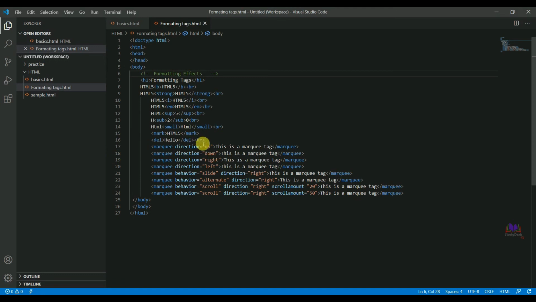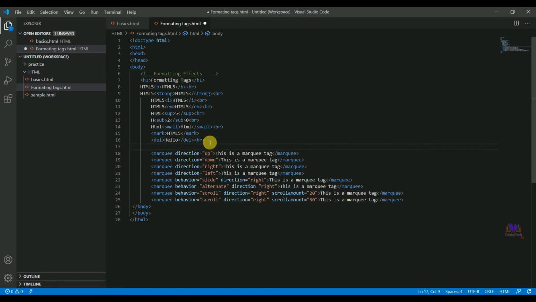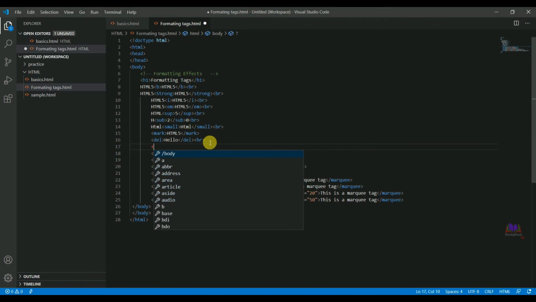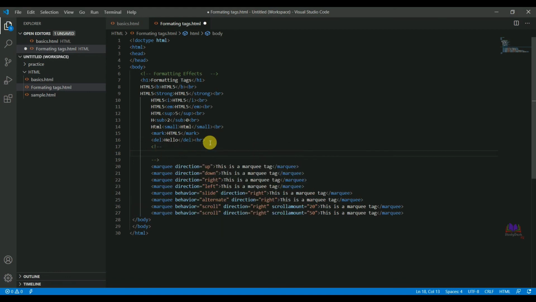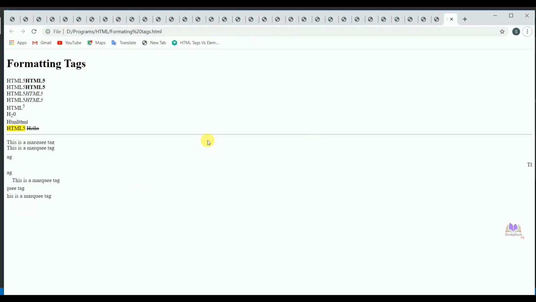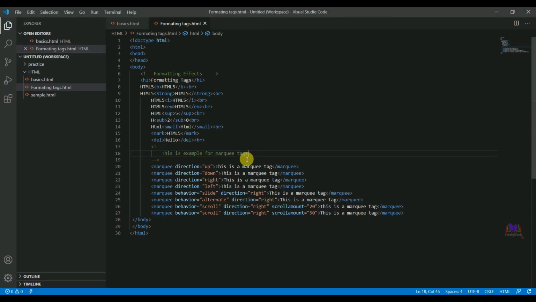So again, if you want to write one more, after the HR tag, I'm going to write marquee tags. So here again an exclamation mark, again 2 hyphens. In between I'm going to write multiple lines here. This is an example for marquee tags. So now let's see, Control plus S for save, Alt plus B for execution. It doesn't display the comments. It's just for developers. When more than one developer works on the same application or web page, we can use these. These comments are used to understand the source code in the future. So this is the execution.